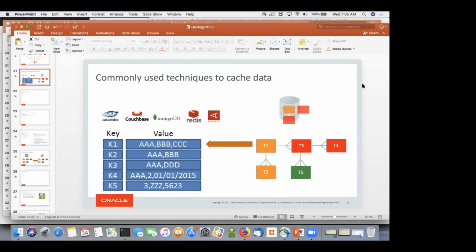Something we just did for PayPal. If the result set is less than some number of rows, query Oracle and populate the cache. If it's more than a certain number of rows, query Oracle, but don't update the cache. Their rationale was, if you have data with a small result set, they want to cache that because they want to reuse it. Say it returned 100 rows, they want to cache that because it's a good use of memory. If the query returned 10,000 rows, they probably don't want to cache that because it's going to take up a lot of memory, which could be used more efficiently elsewhere. So we just added a SQL hint that gave you the threshold over which how many rows you cache or don't cache.